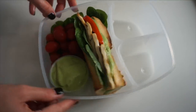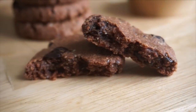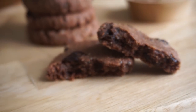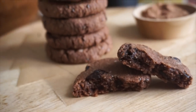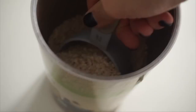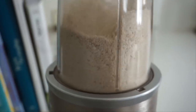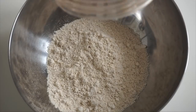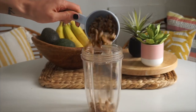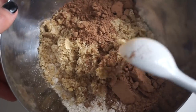Now the more important part — the cookies! We're making cookies today because it's the middle of the week and you've got to have something sweet to treat yourself, but still healthy so you feel good and energized. For this you'll need one cup of oats — blend it for about 10 to 15 seconds until it turns into oat flour. Transfer the oat flour to a mixing bowl, do the same with one cup of walnuts, then add two tablespoons of raw cacao powder and whisk to combine.